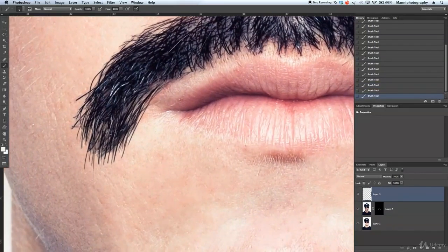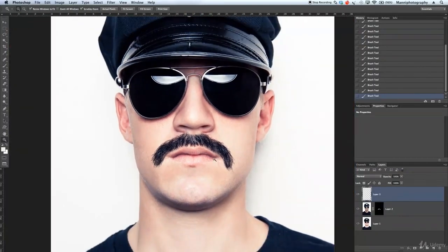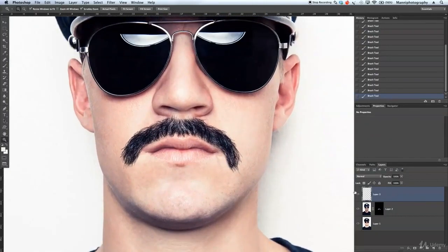Okay, go over to the other side and maybe just 1 or 2 more here. Okay, zoom out completely again. And that is my first stage of already creating a fake beard onto this person. This looks not that perfect at all, but if we blend that out, our fake brushed layer in here, we can already see that we did it quite quickly, but it looks already a little bit better.